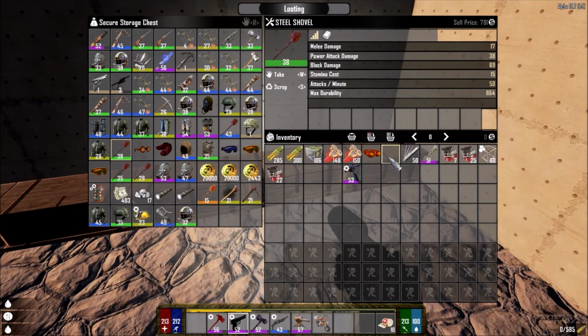Okay, so I hope I didn't accidentally dump something. I actually just dumped my auger. I need to make sure that I don't dump that. I put the steel pickaxe over here, because as soon as the auger has its gas in, that's going to be the best choice for us at the moment.